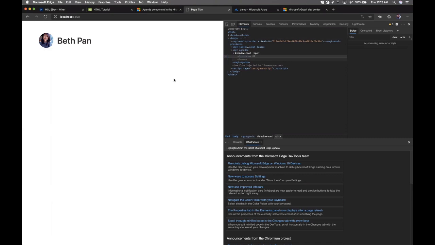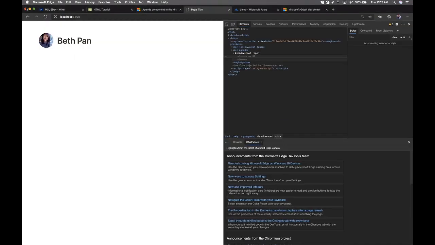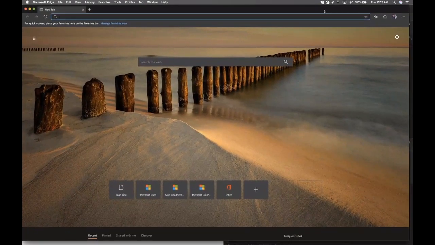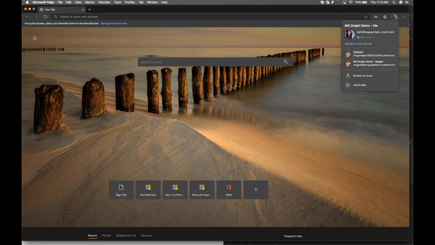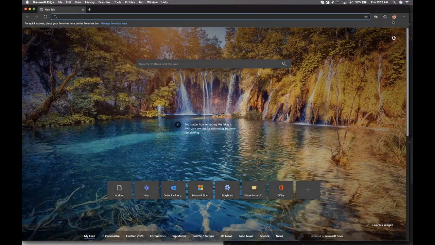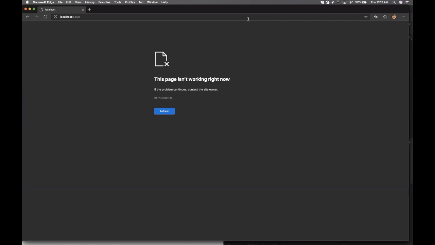Oh, I know why. So, okay, let's do this. If I open up a new tab, silly me, I've never created an agenda item. That's why it's not showing. See, every time that we do these things, I always discover something else that we need to add as well. If I do the Megan profile, by the way, that's one of my favorite features for using Edge, how you can use different profiles, and that's already set up.